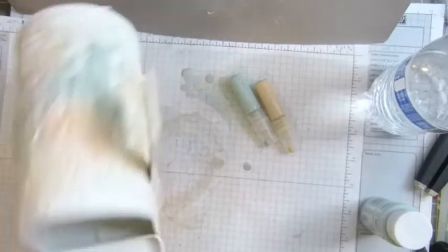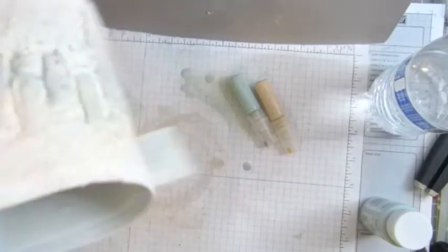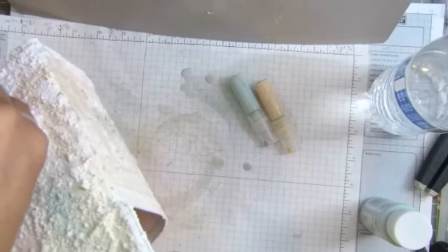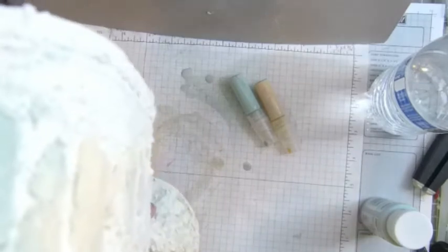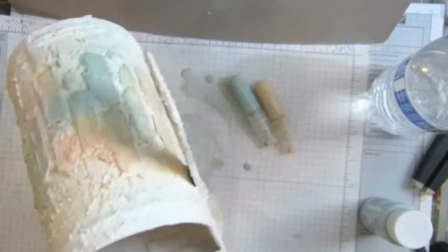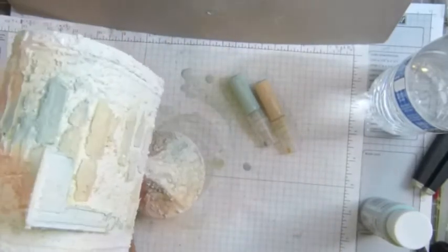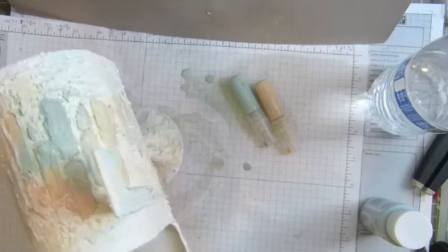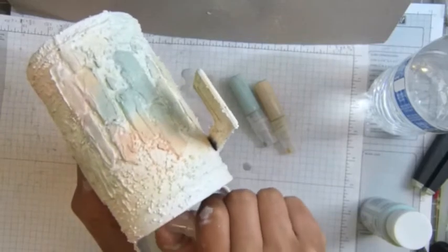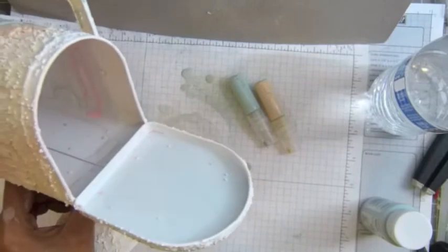So now I'm going to stand that one up and then let me see. I'm gonna let this one dip up. I'm not sure if you can see. Let's see if it's dipping or not. Yep. So I want this one to dip too. And I can see that it dips right there.